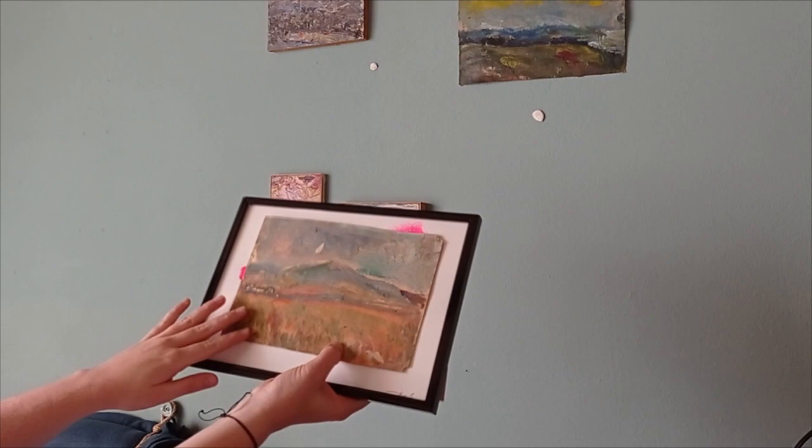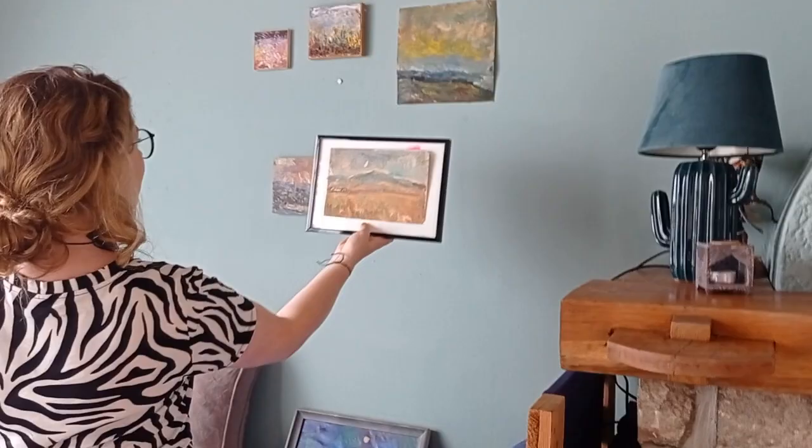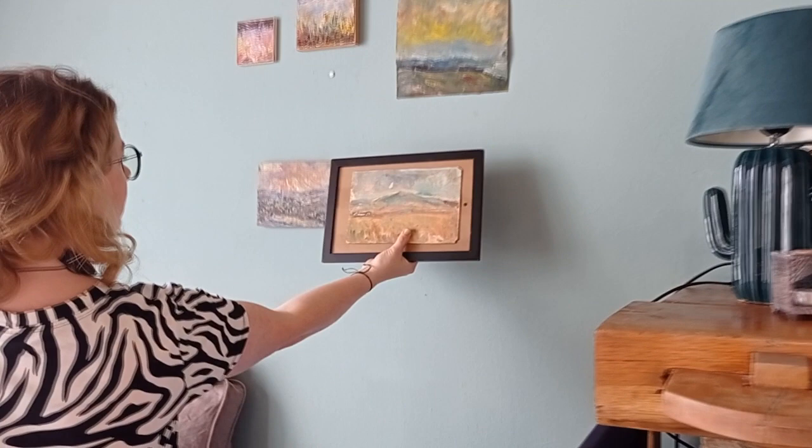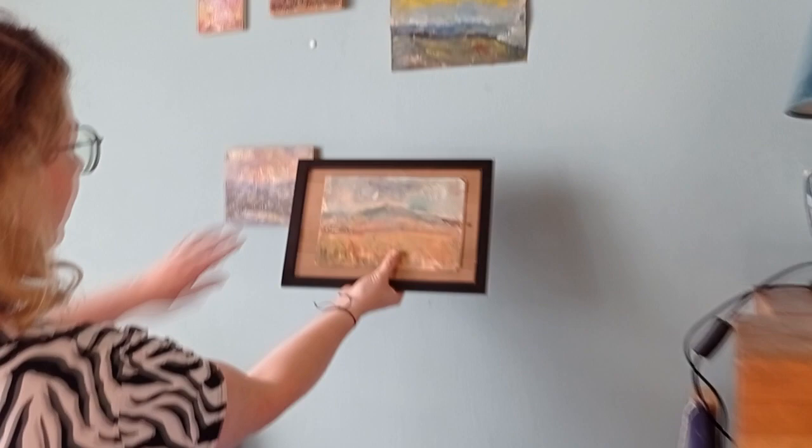Now you have these two totally different styles that are too close — I understand why black might work but not plastic. Yeah, the wood could work. We have a wooden one over here so you can actually see the difference. This would be fine, yeah, but it's still a bit heavy for this. Just for a comparison — okay, that looks nice.